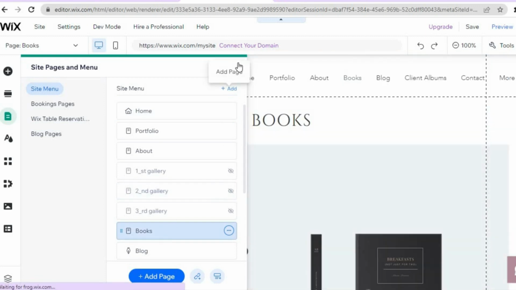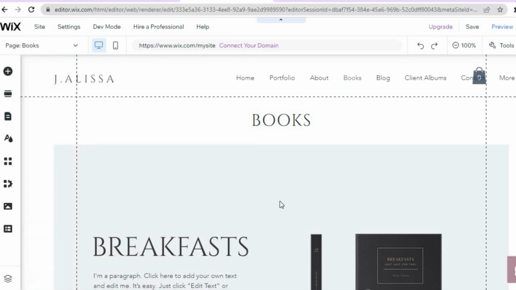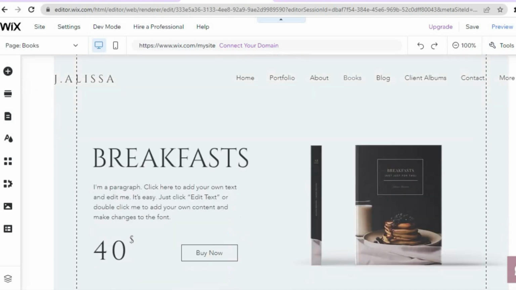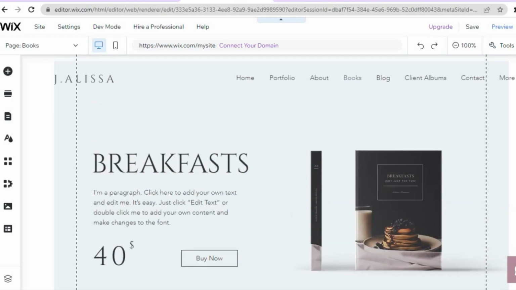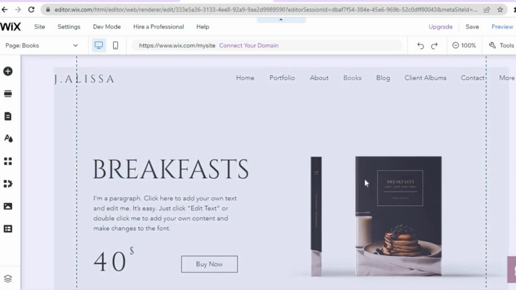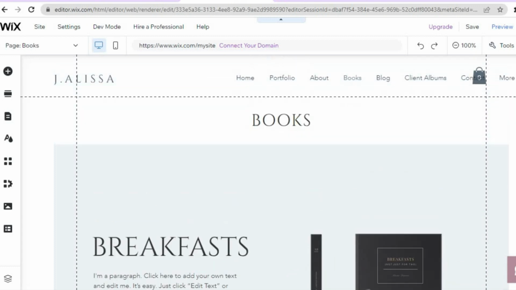Once you have done that, you're going to be redirected to this section right here, which is the page. And again, you can use the add elements option in the top left hand corner to make any changes. And if you would like to change something like an image again, all you have to do is hover over that section to change it. Now that we have done all of this, I'm going to be showing you how to upload your menu or how to change the menu option.